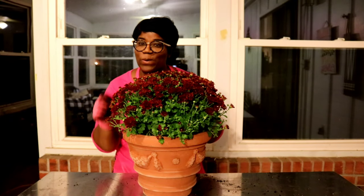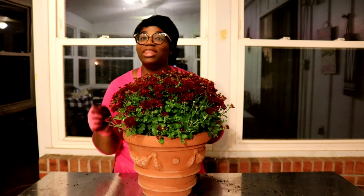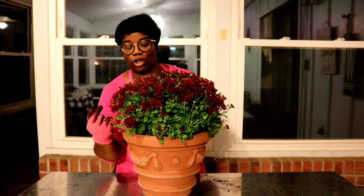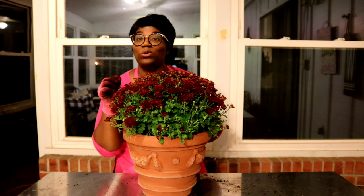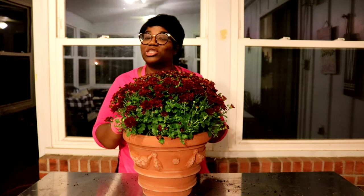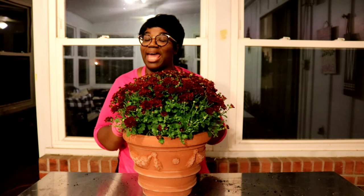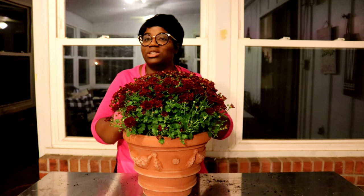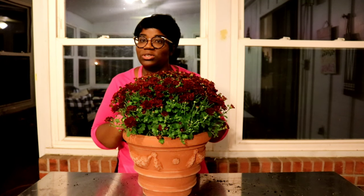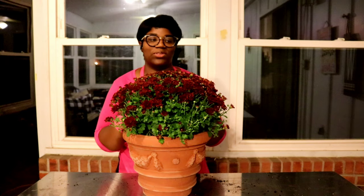A burnt orange garden mum. I love how she has the burgundy undertones. But if you get in close, you can actually see a little bit of gold tinge in her bloom. I did go ahead and add a little bit of slow release fertilizer because that is what's gonna make sure I continue to get these blooms throughout the season. This plant, I will have to do some deadheading, but I'm definitely okay with that.